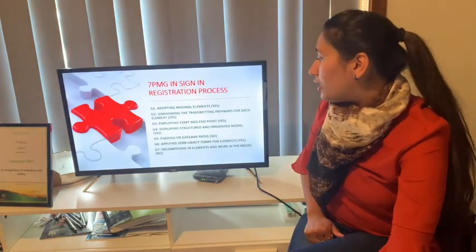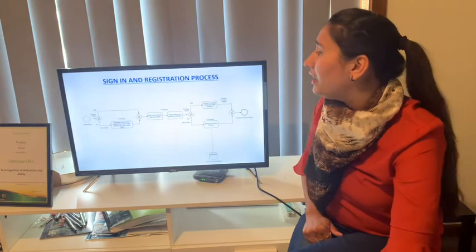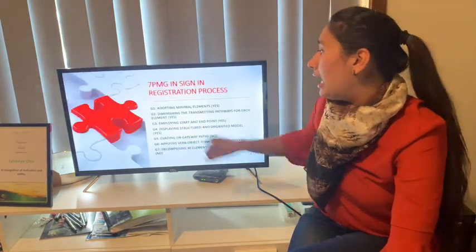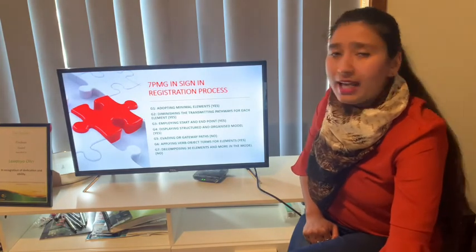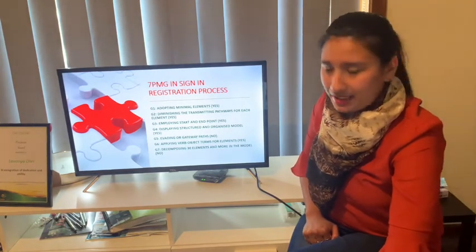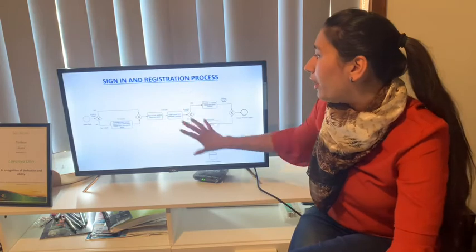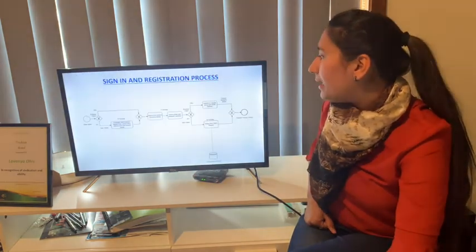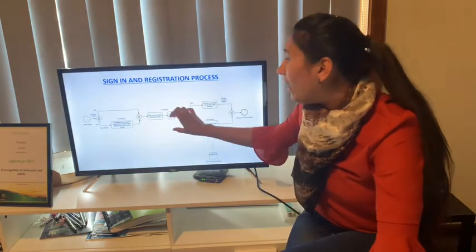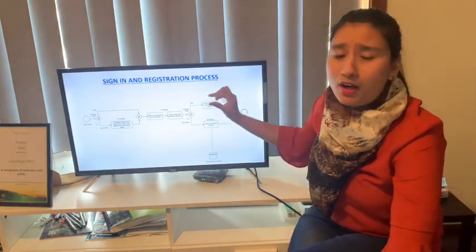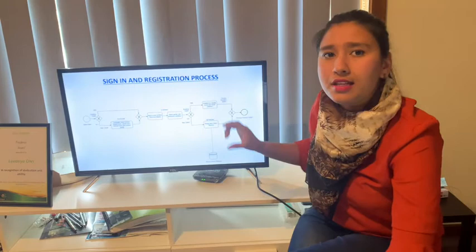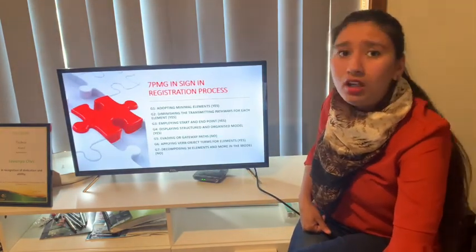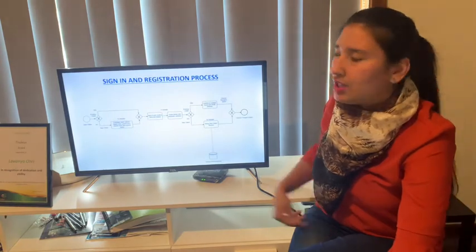Avoiding the OR gateways. No, because we have a lot of gateway paths here. So no. Displaying structured and organized data. Yes, it is organized, very much organized. Applying verb-object terms for each element. Yes, here everything is in verb and object form, and complete sentences are not there. And decomposing 30 elements and more in a model? No, it's less than 30 here.